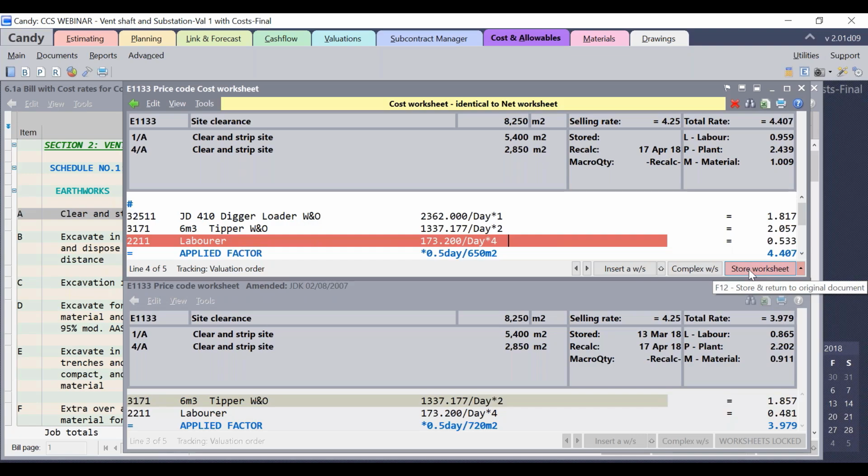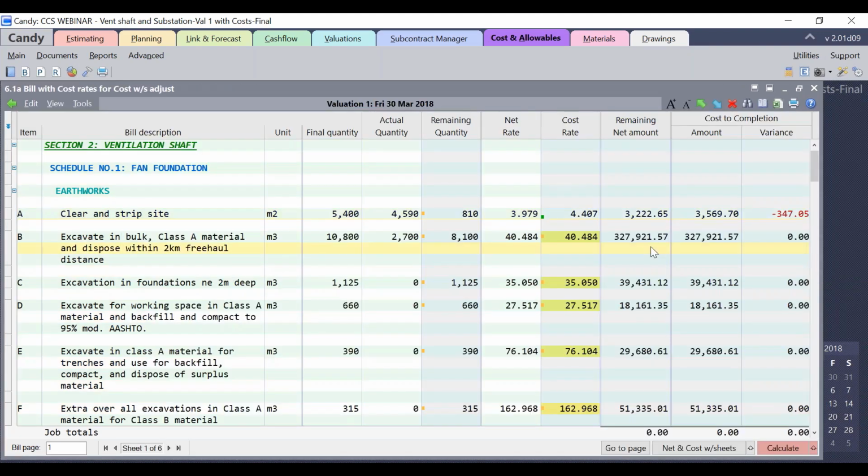I'll store the worksheet, and when I come back to the document 6.1, which is bill with cost rate cost worksheet adjustments, we can see that the cost to completion amount for this item is increased to 3569.70, whereas the net amount for the remaining quantity is only 3222.65.